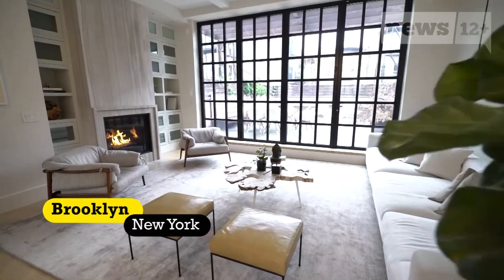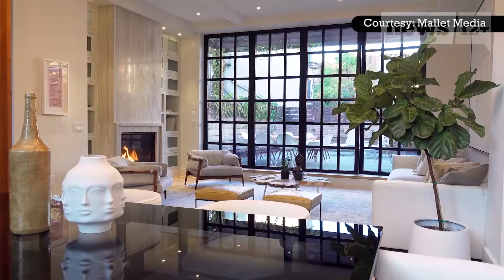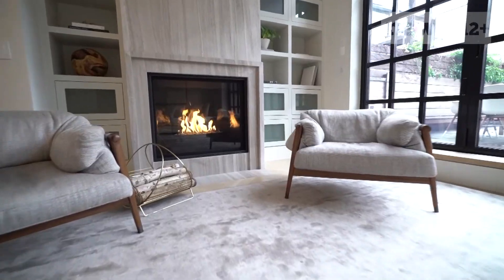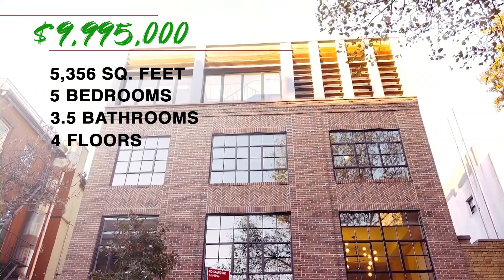The next property is in one of Brooklyn's most sought-after neighborhoods. The master suite literally takes up an entire floor of this townhouse, and the property also has a roof deck with amazing views of the city that never sleeps. This house is the epitome of luxury living. From the moment you enter 181 President Street in Brooklyn, you know you're in for a treat. Not only does it have classic aesthetics sprinkled throughout, but it contains all of the conveniences of modern day. Aside from the soaring ceilings and the inviting fireplace, this nearly $10 million home features floor-to-ceiling glass doors that bring the outside in.